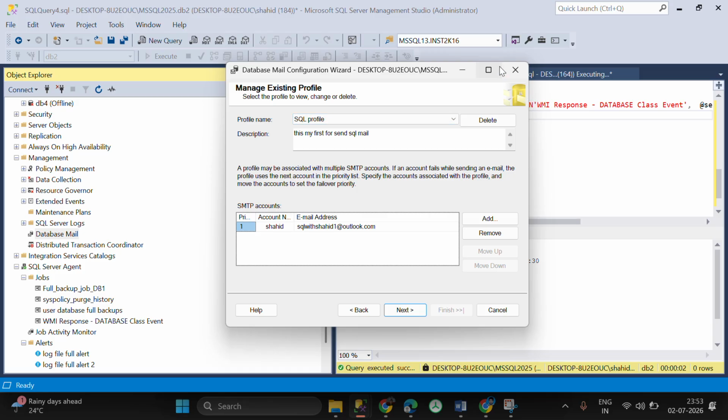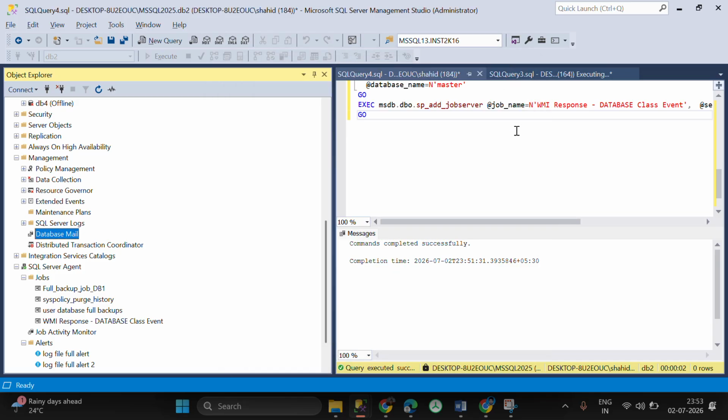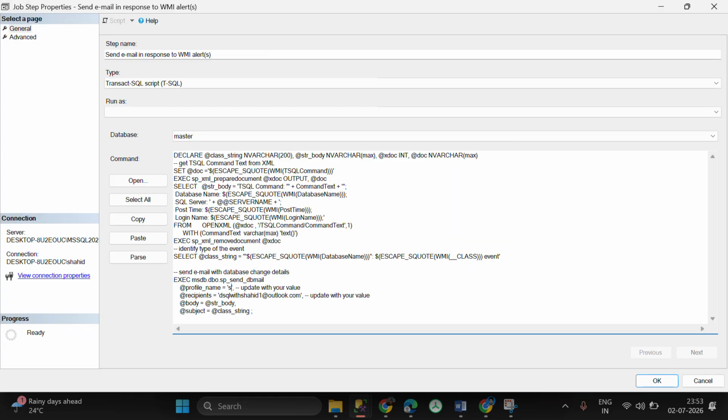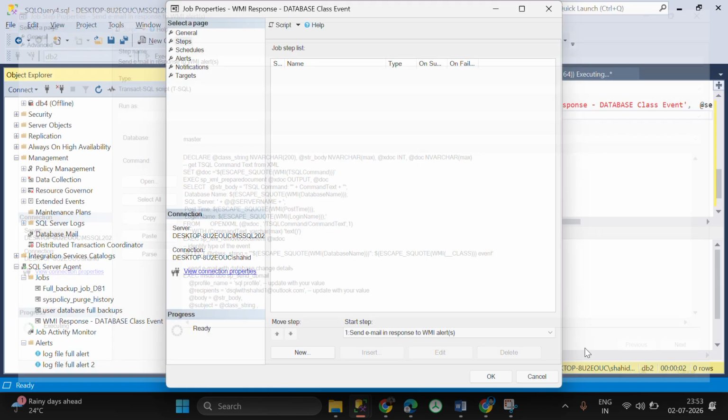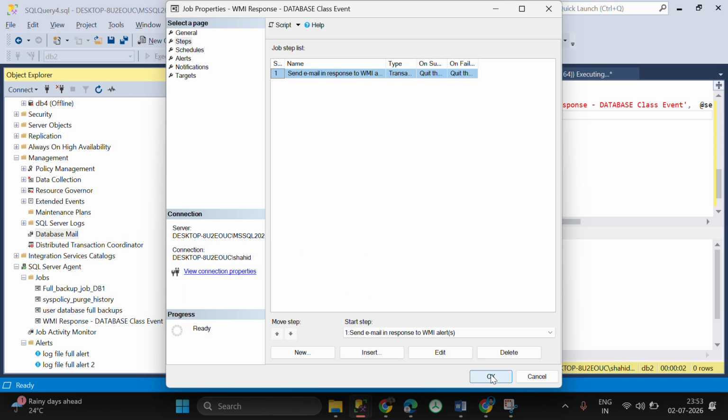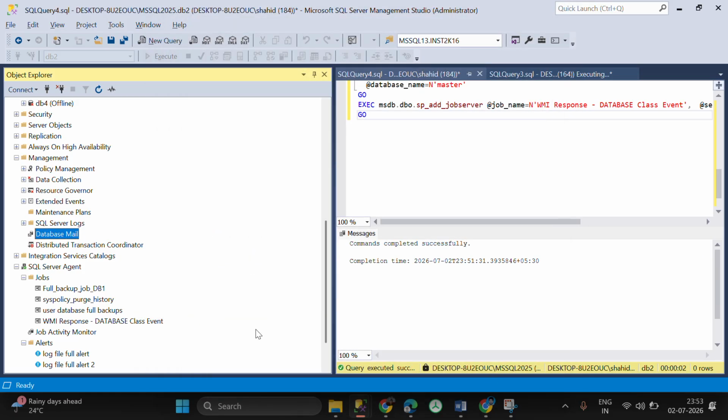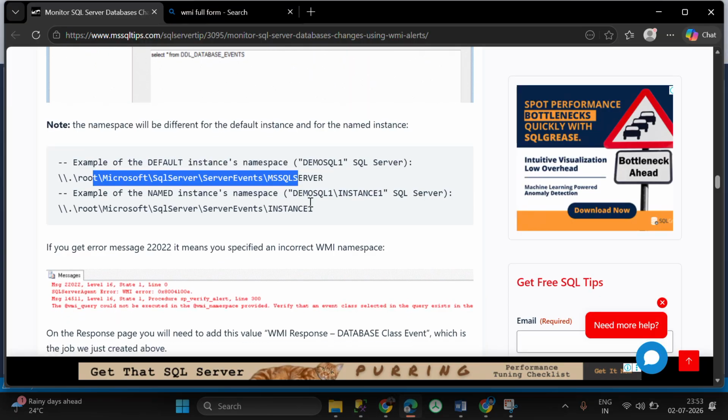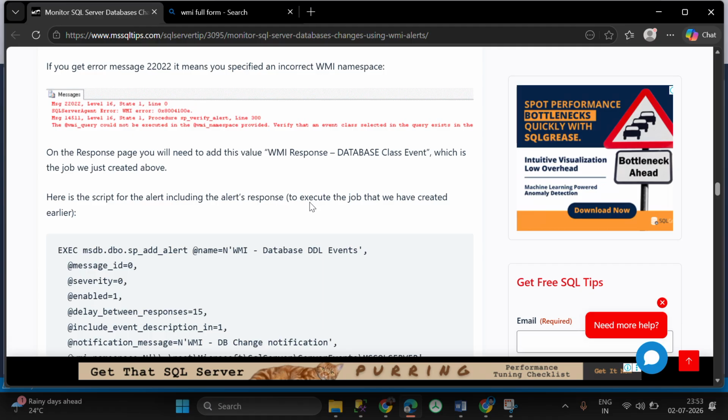Here I have given the SQL profile. The same thing you have to change in that job step, SQL profile. So these two things you have to change. Rest is the same, and you can click OK. After that you have to click here again. Then again you can go to that website after changing that.